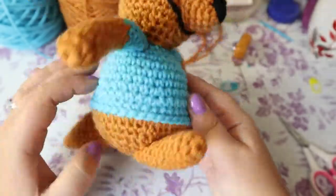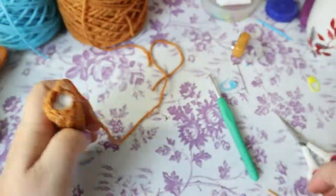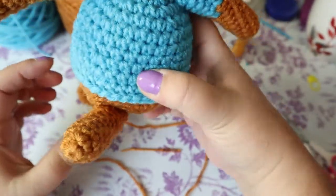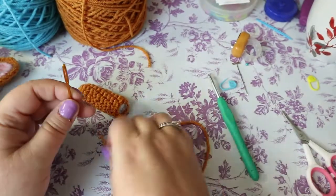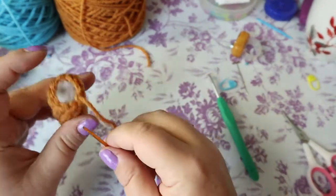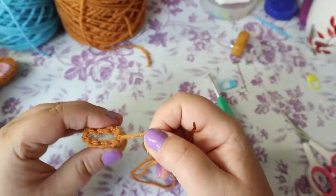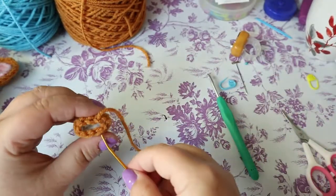So I've got one of mine sewn on. I sew mine on a little bit differently than I used to, because I hate when you pick up a doll and the leg flops down, so you don't have to sew the leg on like I'm going to, but I absolutely hate when the leg flops down because it looks horrible. I think it just looks rotten. So I haven't gone through my stitch yet. I'm going to go through my stitch. I'm going to whip stitch the top. I am not prepared.